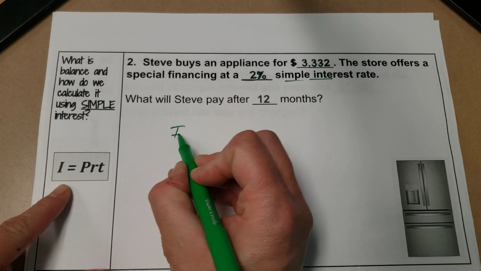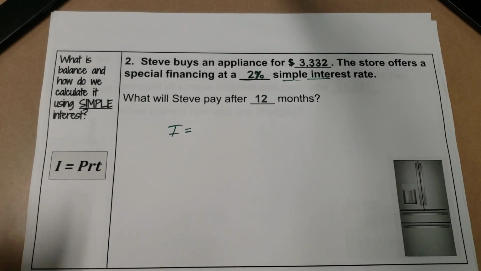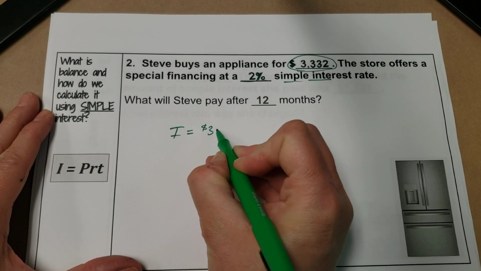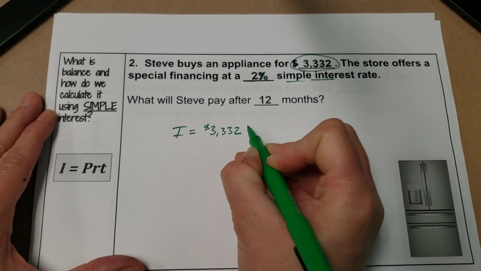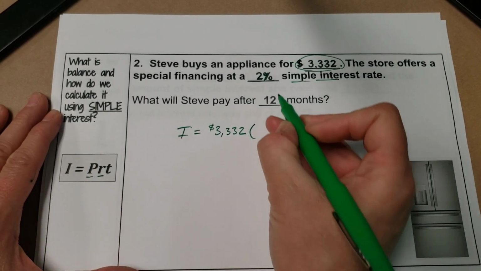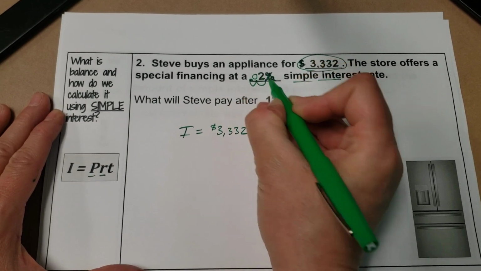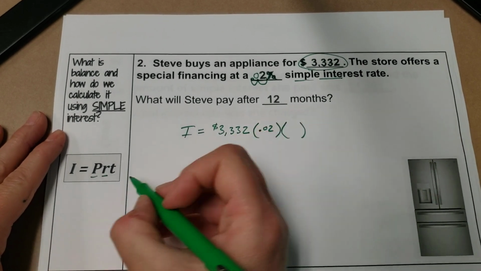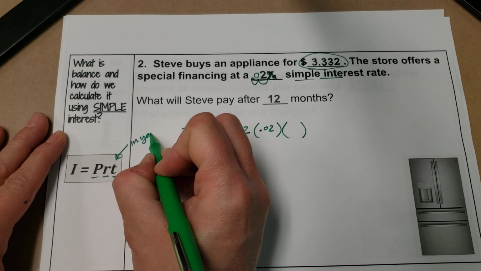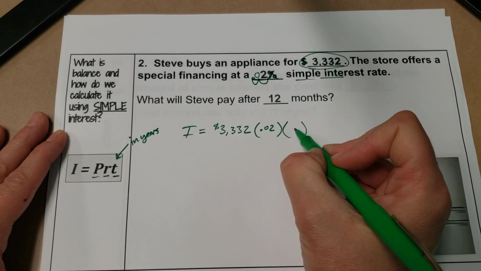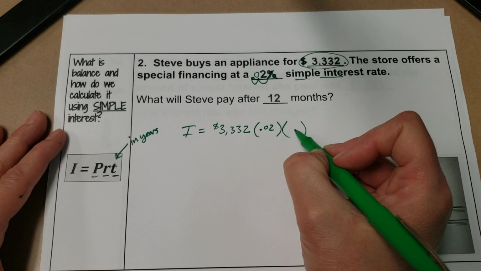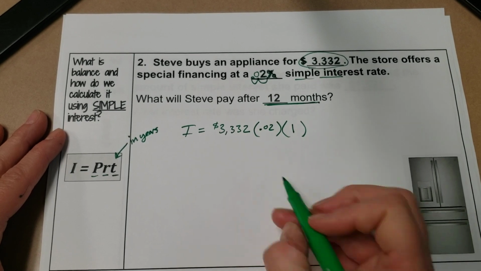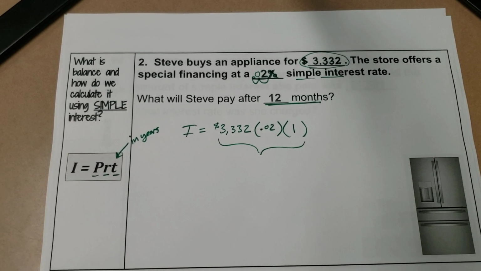Interest equals, we need to figure out first how much interest is Steve going to get charged. So principal this time is that starting amount of money, $3,333, and we want to multiply that by the rate. Back it up, take it off, 0.02. Want to change that percent to a decimal. And then we want to multiply it by the time. Now remember, the time has to be in years. So if I put 12 right here, that means he's paying it back for 12 years. We don't want 12 years. This is 12 months. How many years is that? That's 1 year. So it's important that we have our time in years.